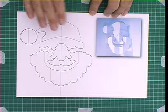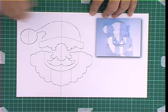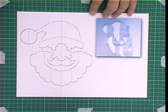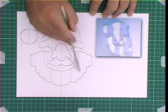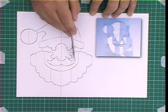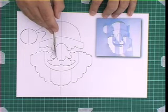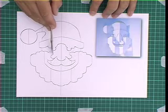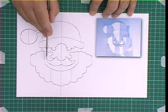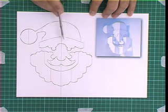So the next thing to do is obviously print off your version on card to make, but before we do that, if I can just run through, this is probably one of the most difficult ones to make. Cutting out as usual is straightforward. Just be careful of a couple of points here and here where it's very narrow, and on the nose section and up here are just score marks, they're valley folds, and you don't want to cut through those, you want to avoid doing that.